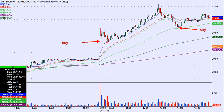Now, the actual perfect sell that I teach in our chat room was right here on this candle, using a method that we teach. However, like a dumbass, I decided to take a walk in the middle of the day. I live in Florida, so in the middle of June, in the middle of a trading day, generally I don't take a walk. And it's not a very smart time to do it.